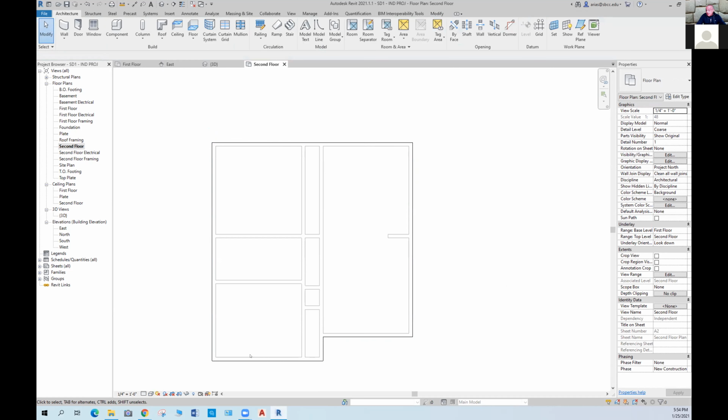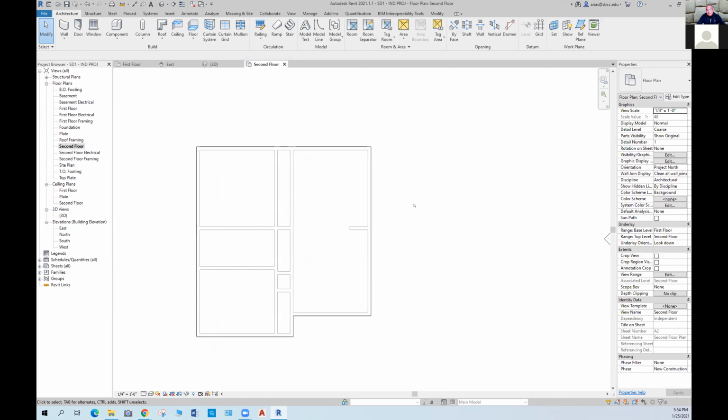And now I could lay out the walls the same way I did previously. If you have a floor plan image for the second floor, then you bring it here on the second floor and you follow the same steps as you did before for the first floor so that you can trace it. I don't have a second floor because this building was only one story, but I'm going to do this.